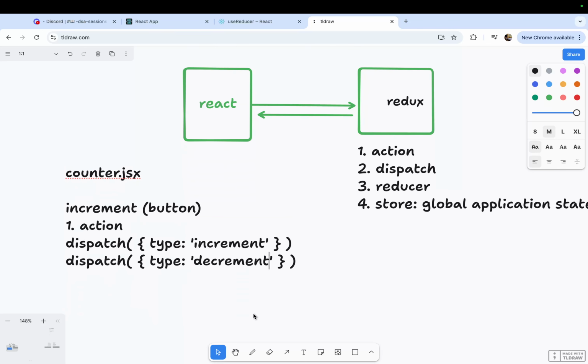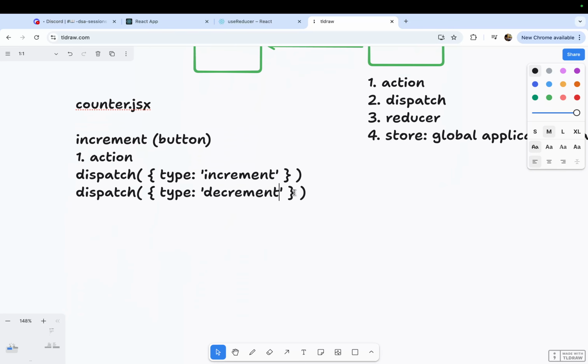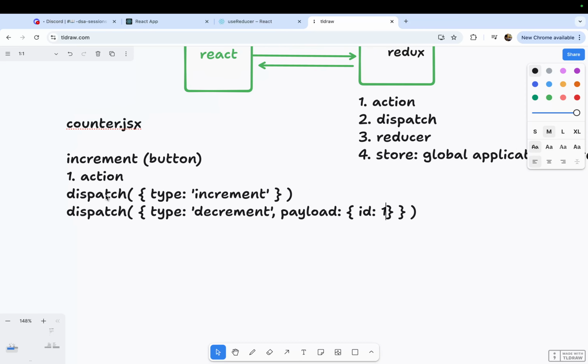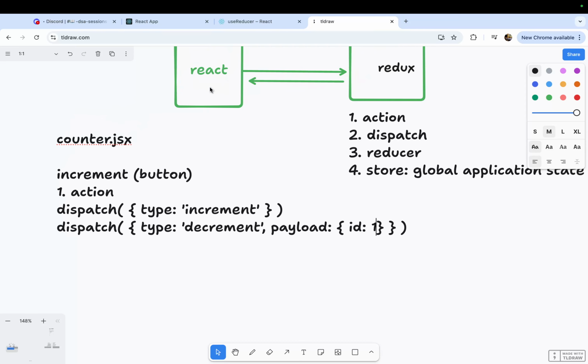And with this we can also pass more information with our type. For example, if I wanted to pass the ID of the button, there is a keyword payload, and in this we can write ID 1. So with dispatch, we will be dispatching from the React component to Redux that this particular event, this action, is happening.